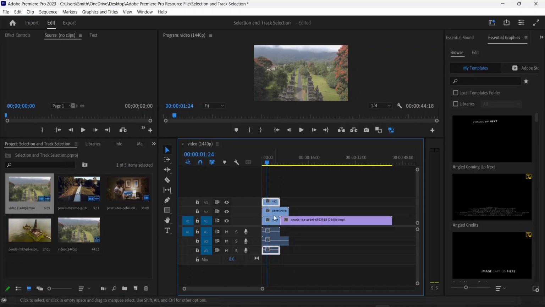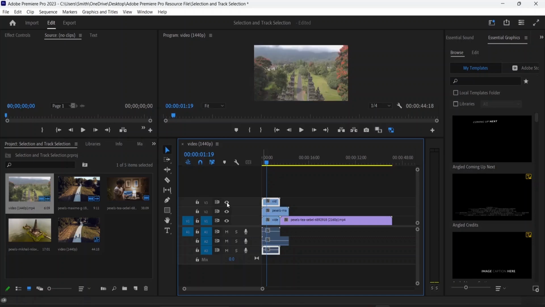But in that case, when all these layers are over here, I'll be showing you first about the selection tool. Here in my toolbar, you can see this is my selection tool, and the shortcut key for that is V on your keyboard. As you can see, I have played this one and now this one just comes above.